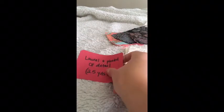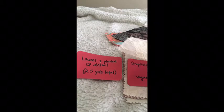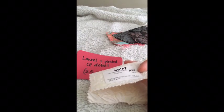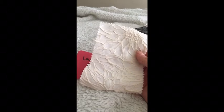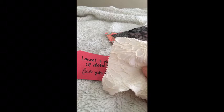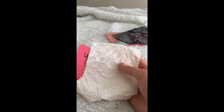So what I ended up with, I'm going to do two dresses. I'm going to do a dress for the rehearsal dinner, and I'm going to use this. This is labeled as 3D white and yellow floral. The yellow is very faint. It really works with my skin tone because I have a lot of olive undertones, and this looked really good on my skin right now, which is coming off of a summer tan. I don't mean to tan, but I do. So I think I'm going to do a shift dress in this fabric. This will be my rehearsal dinner dress.